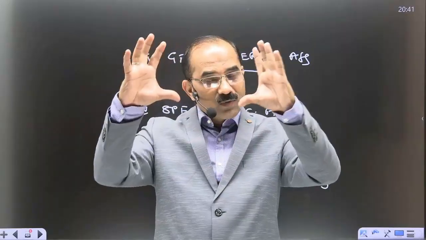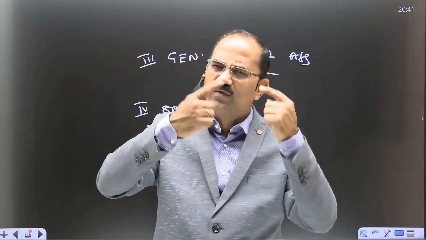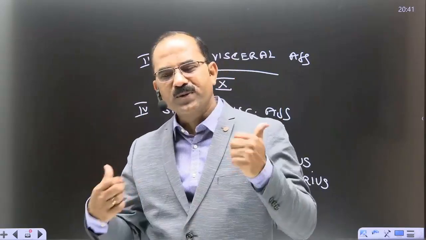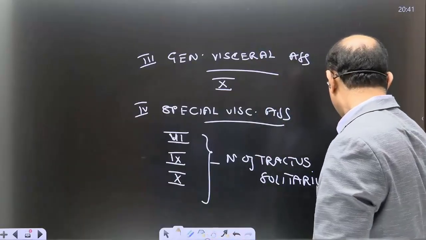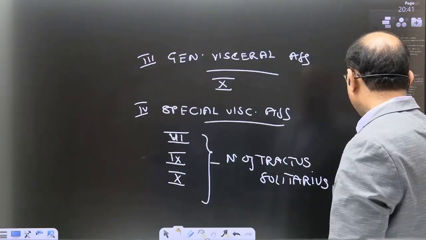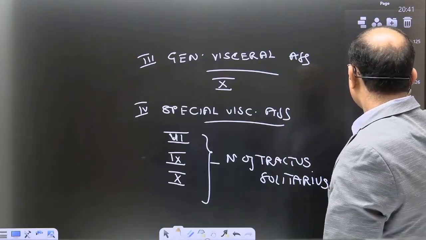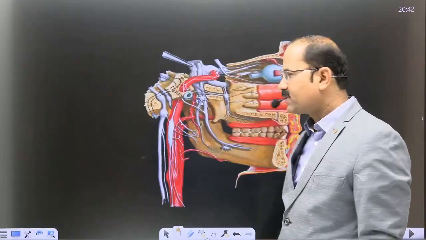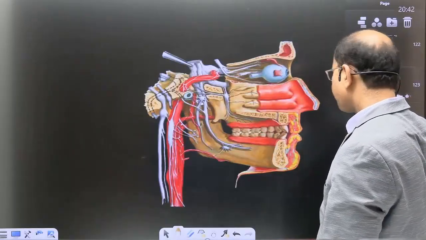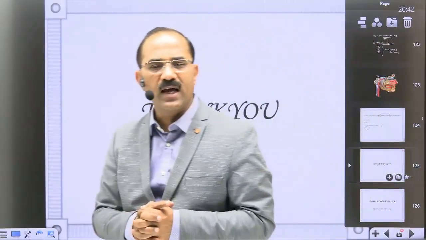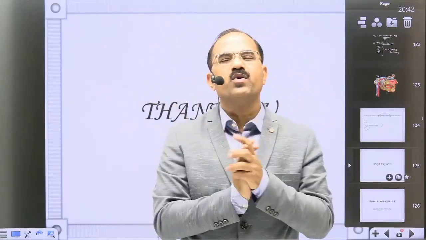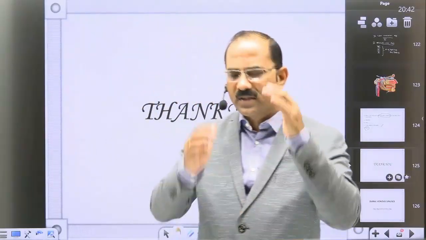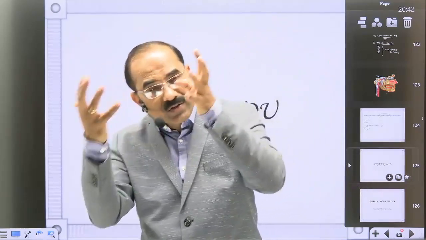Clear? So that's how the components are, that's how the nucleus is, and then you have to know the course of the nerve, the distribution, and the clinical anatomy. So I hope, students, this lecture is clear to all of you. The functional components, that's a very complicated lecture. That's the same slide which we have seen previously. This is a complicated lecture, students. I hope this is clear to all of you. Go through the functional components. You have to revise it again and again. It is difficult, no doubt. You have to revise these functional components, understand the components, understand what this component would supply.